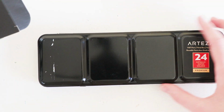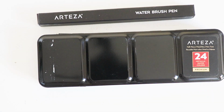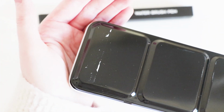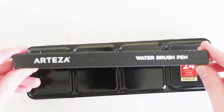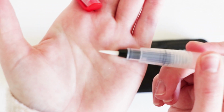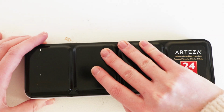Ooh, what's this? Why is that there? So yeah, it comes in this nice little box with all the colours on the back, and I don't know what this is. It's weird. It feels like paint, something. Anyway, and it comes with a little brush. Ooh, look at this. Let's open the paints.